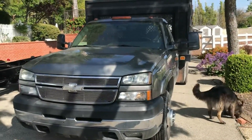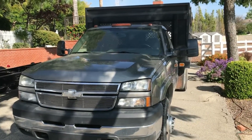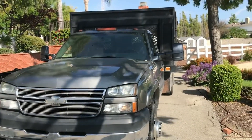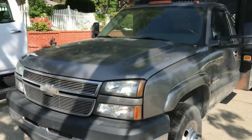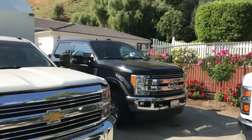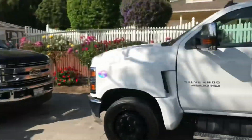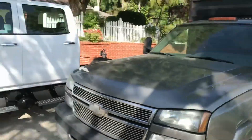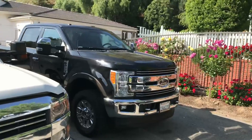And then this one right here is an 06 3500 LBZ. She's got 140,000 on it and pretty much has an entirely new EGR system and new primer pump on it. I just did the brakes a couple months ago too. Other than that, this one's been a really good truck. The F-250 — I still absolutely love that thing to death, I just rolled over 79,000 miles on it. If you guys have questions on honestly any of these trucks, I do all the service on these things and I can answer all your questions.